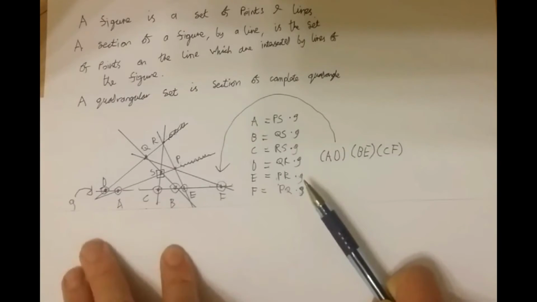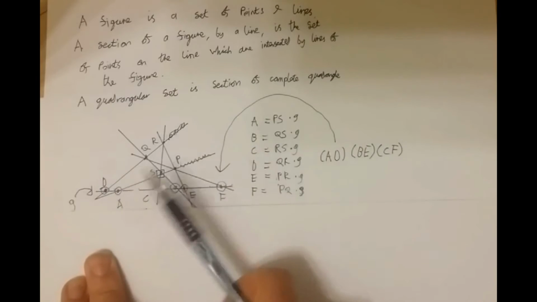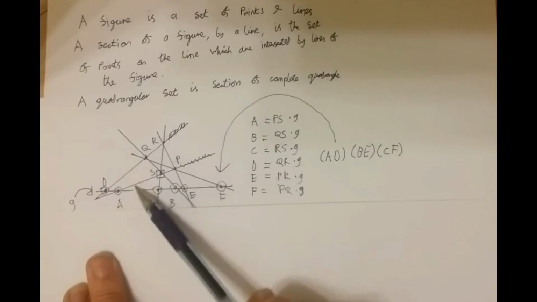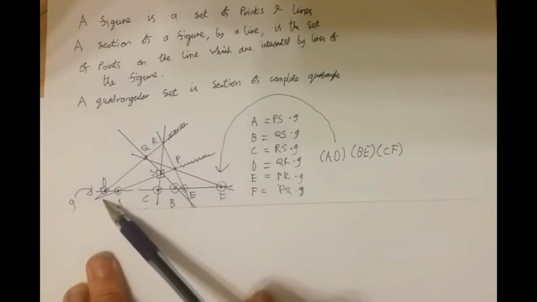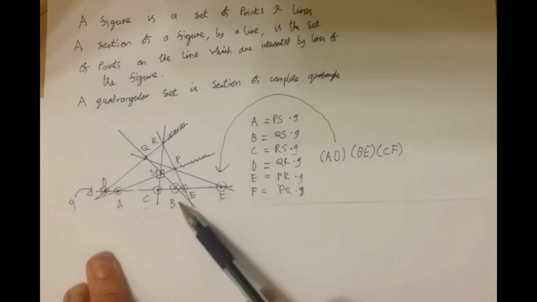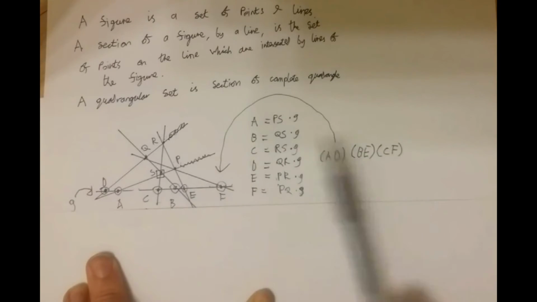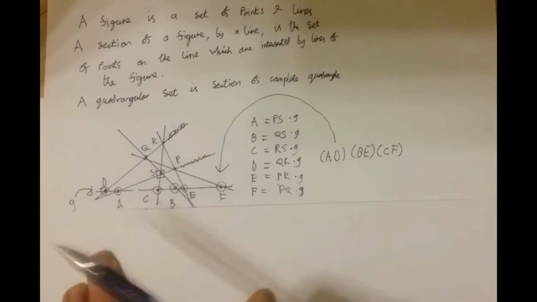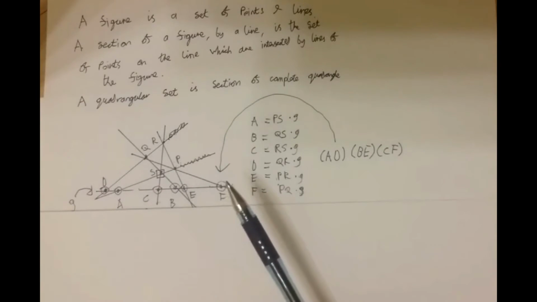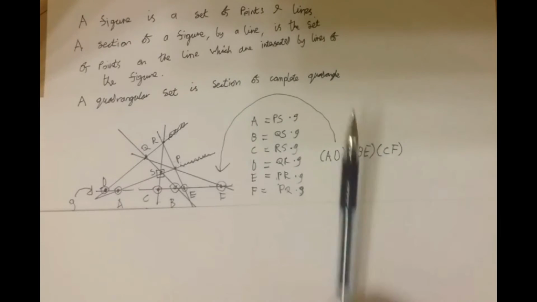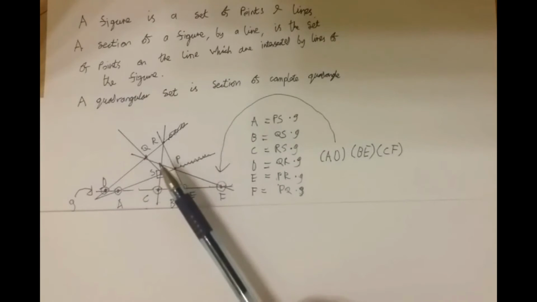And you can see the relevance of this just by looking at the diagram, because A and D are opposite sides of the quadrangle. Well, the edges corresponding to A and D are opposite sides of the quadrangle. You see they're kind of converging here. Similarly, B and E are these two edges here, which are again converging. And C and F are again opposite edges of a quadrangle. They happen to meet in the middle. And so the point here is that this notation compactly and algebraically represents this quadrangular set.